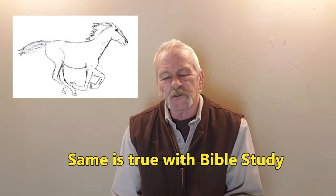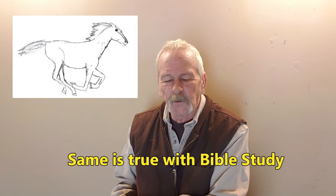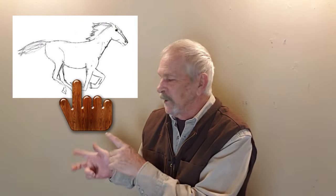I put this up here to show you that this is just a quick sketch of a horse running. And if you notice, there are lines on top of lines. It's really kind of rough. You've got light lines here, heavier lines here, and it's in pretty good proportion. Look at the space between his front legs and his back legs, that almost square space in between. That's what you'd call negative space, but look at it as positive. Get your brain to look at that as a positive space.